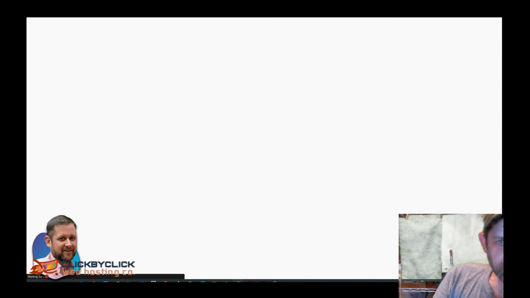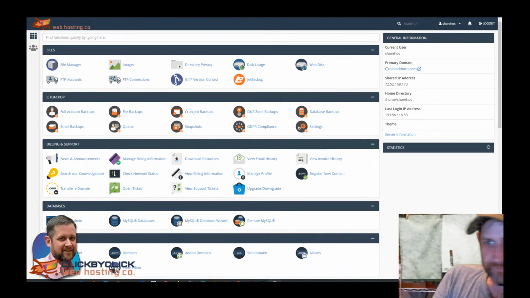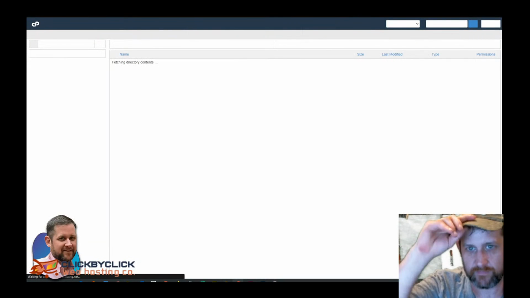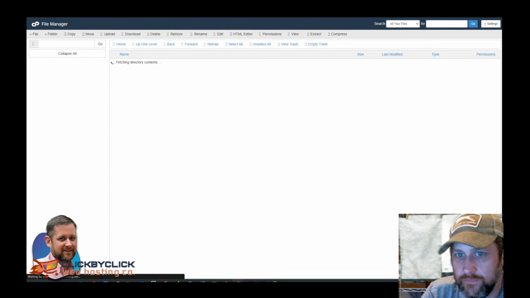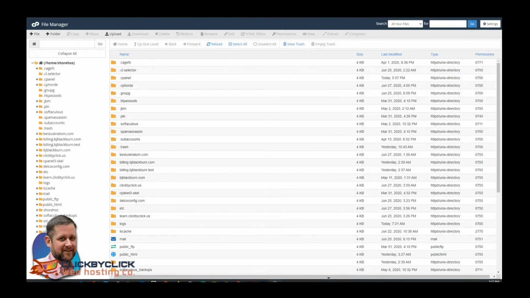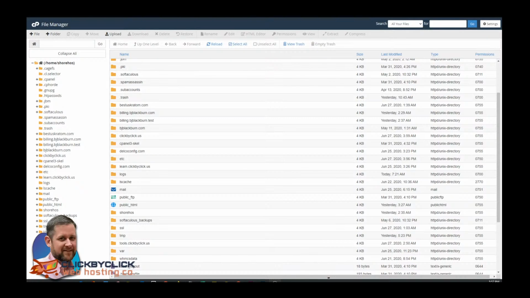Once you're in cPanel, you can go to File Manager. And we'll get everything out of the way so you can see better. Alright, so we're going to go to the folder.